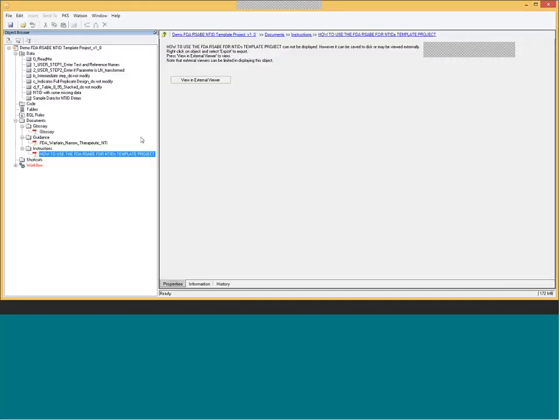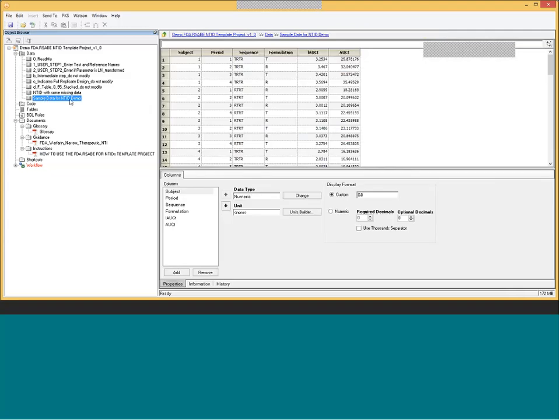Okay, so I'll return to Phoenix. Okay, so the first step is to bring in some data, and I have some sample data imported into the template. I'll take a brief view of the input data set. So Phoenix likes all data of the given type to be in a column format. So we first have a subject column, and then the period.